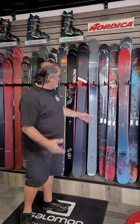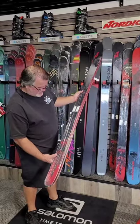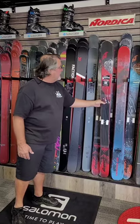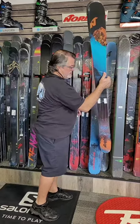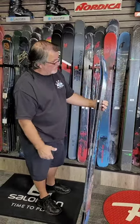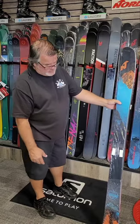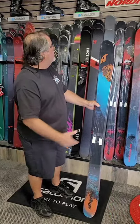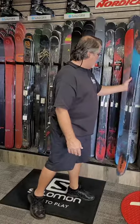Nordica, the Enforcer. There's not really much to say other than this is probably the number one ski right now on the market. Carried in three different flavors — the 88, the 100, and the 104. All similar in construction, a little different profile between the three — a little more rocker, maybe a little bit different tip profile, but all higher end, all mountain, all situation. Nordica — I've sold out since I opened every year on the Enforcer. Home run on that. We've got all the sizes here, come on in and check them out. We'll probably have your size.